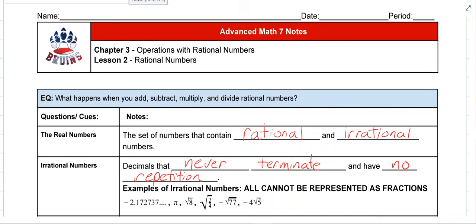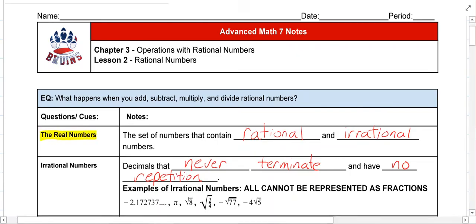Chapter 3, Lesson 2, Rational Numbers. This is a super important lesson. You're going to see a lot of new vocabulary words. You're going to want to get those down and make sure you understand what they mean, how to use them, and how to identify them. Let's get into it.